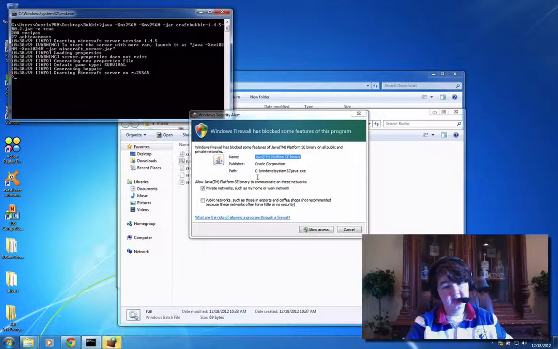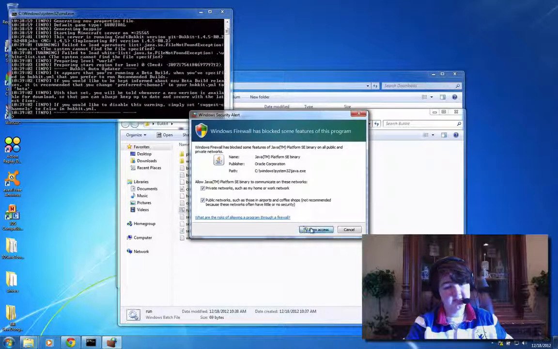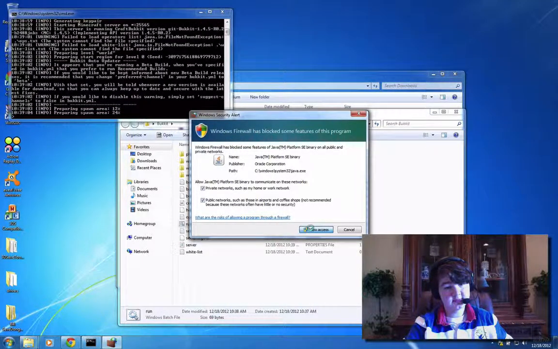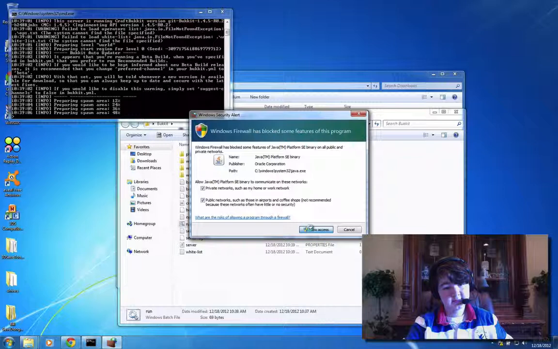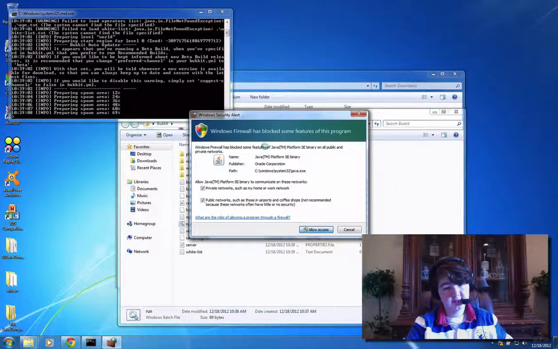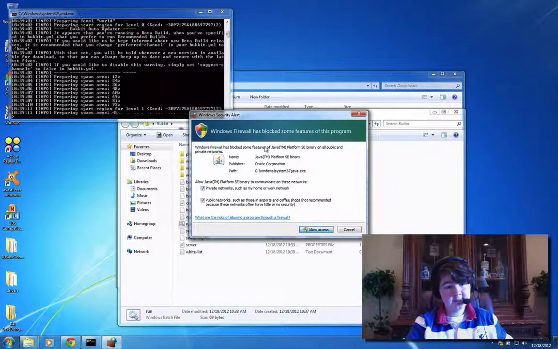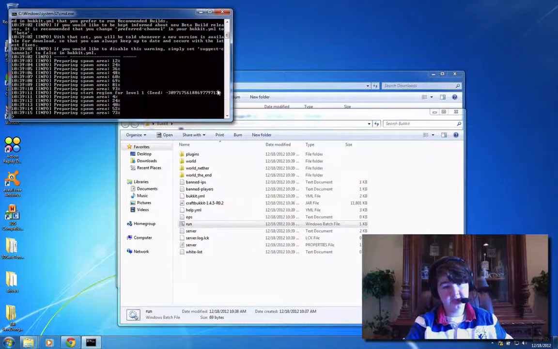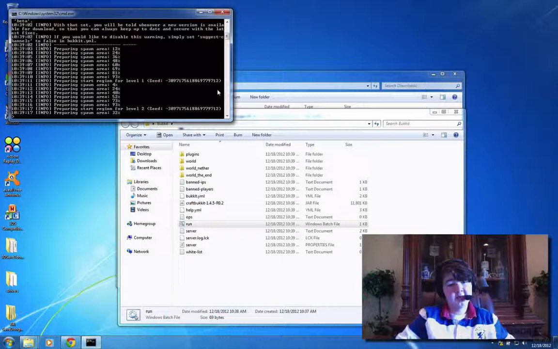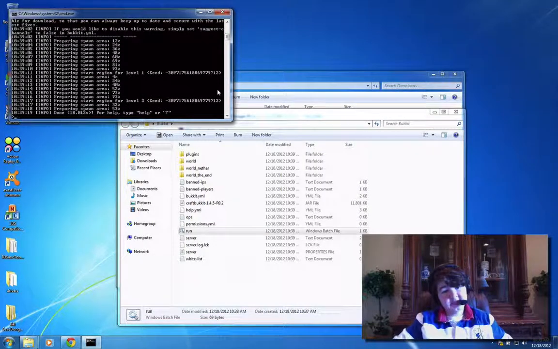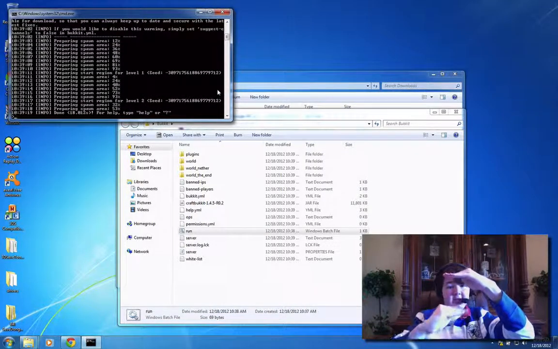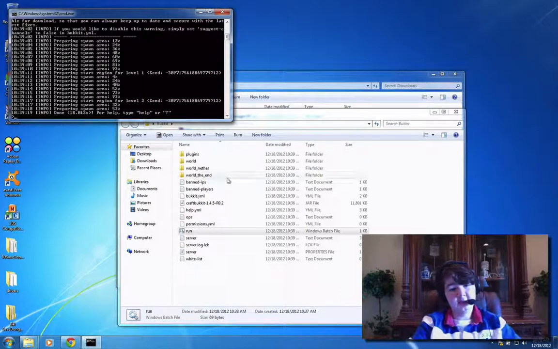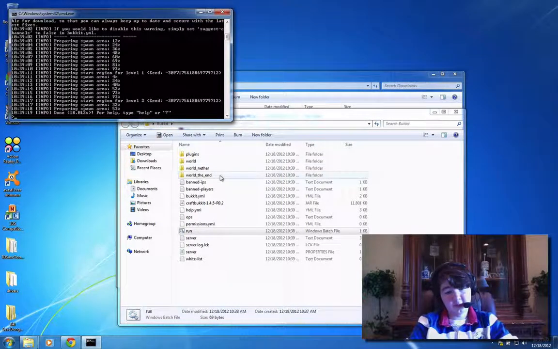Okay, and as you can see, now this is our console here for this. Now the reason why you're seeing it has to create 3 different, or actually you'll see in just a second the third. There you go. It has to create 3 different spawn areas because it's kind of weird. It's kind of like the layered system where it'll keep them all separate. And as you can see in the folder in the background here, we have world_nether, and world_the_end. Those, as you can tell, I'm sure, are your files.